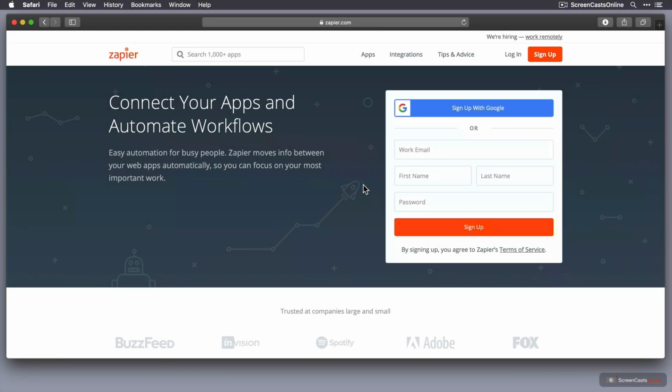So this is Zapier. It's over at zapier.com. I have got an account, but I'm going to sign up for a new account, a demo account, so I can demonstrate some things to you. As I mentioned, there is a free account, and you can use that forever. You can create up to 5 Zaps. But when you do sign up for the free account, you do get a 14-day free trial for some of the more advanced features. Perhaps we might touch on some of those, but I'll stick probably with just the basic features for now.